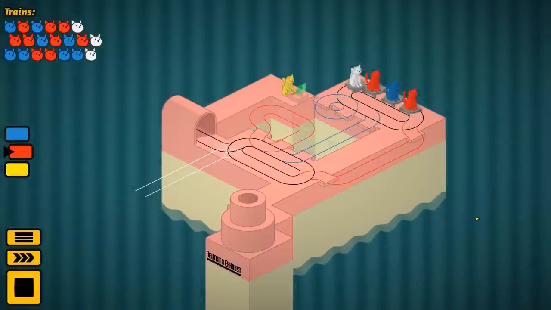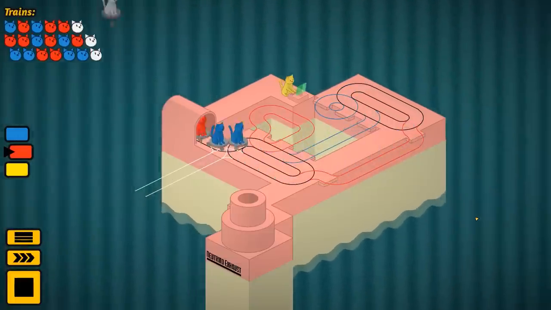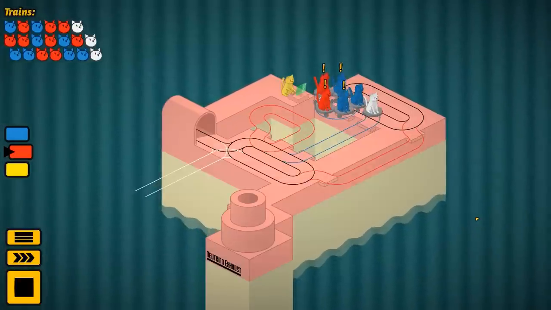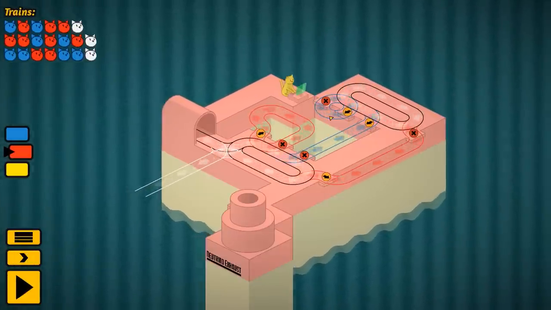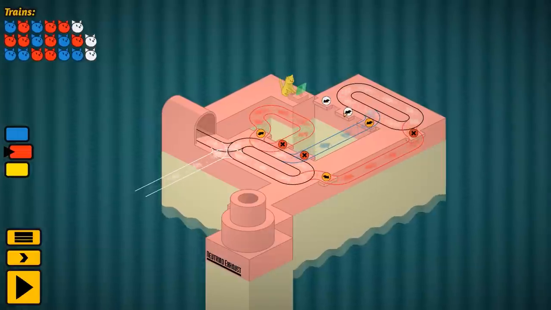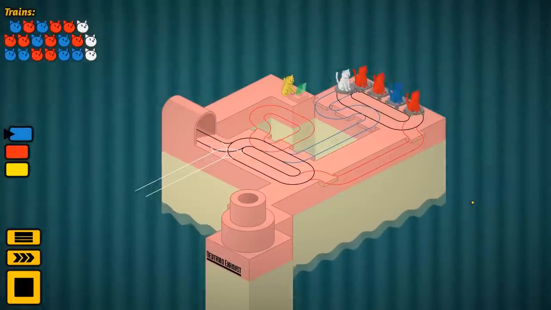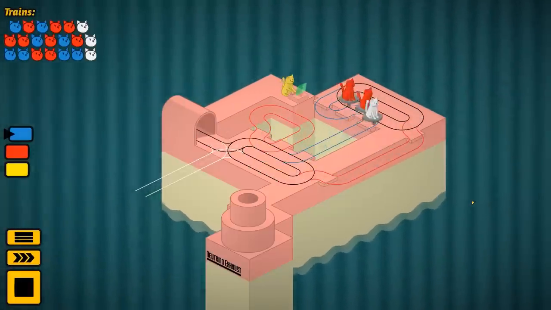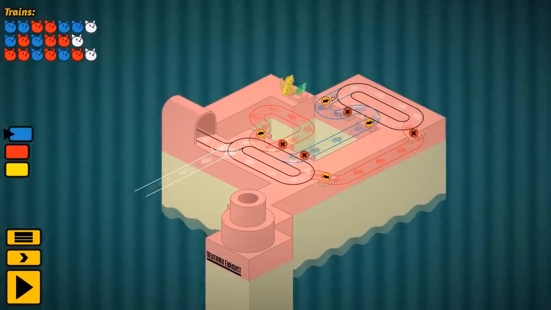Red, you go across. Get back. Oh, the blues, come back. Yes! I did it! Oh no, I did one more train. Oh crap. No, no, cat! You crazy cat! We can actually do this one like that, I think. Can we? Yes, we can! Oh, that's the same one. Actually, let's just do the last one, because the other ones definitely work.